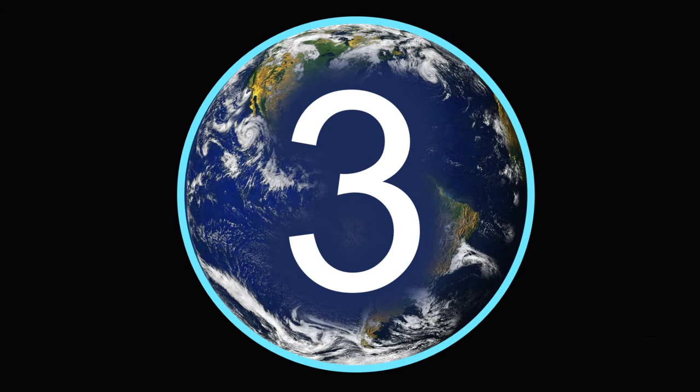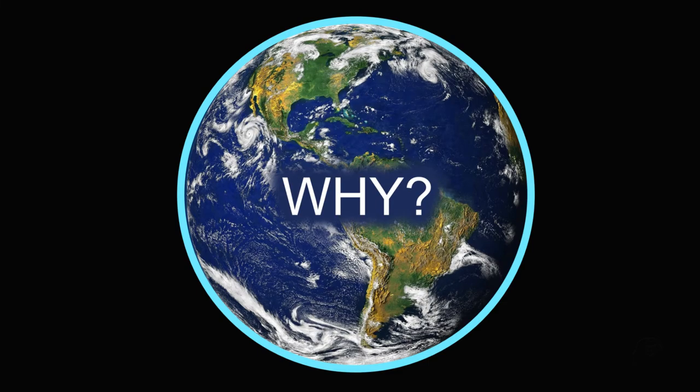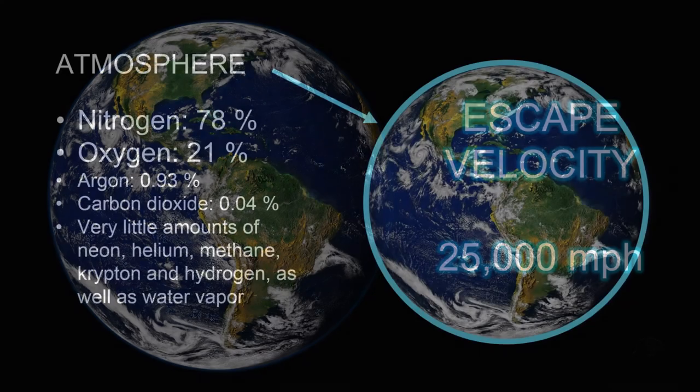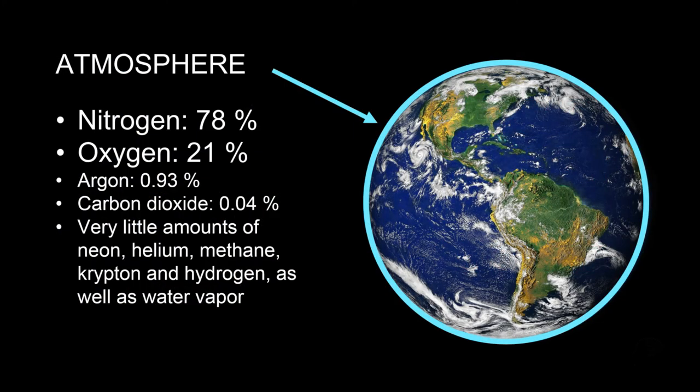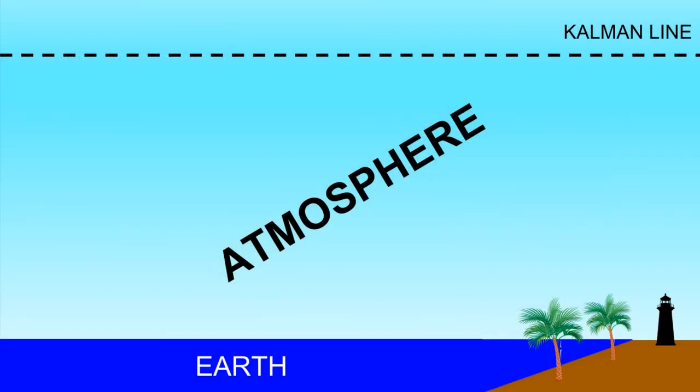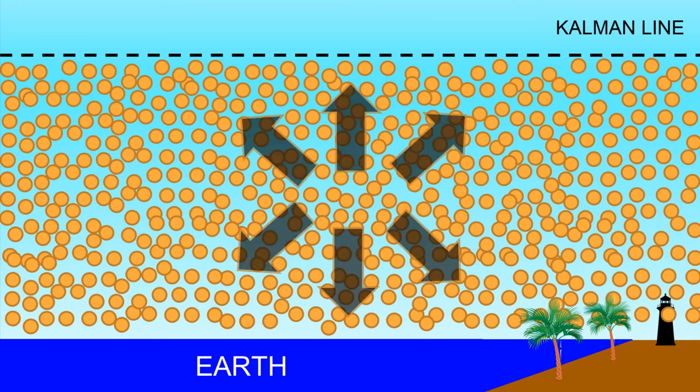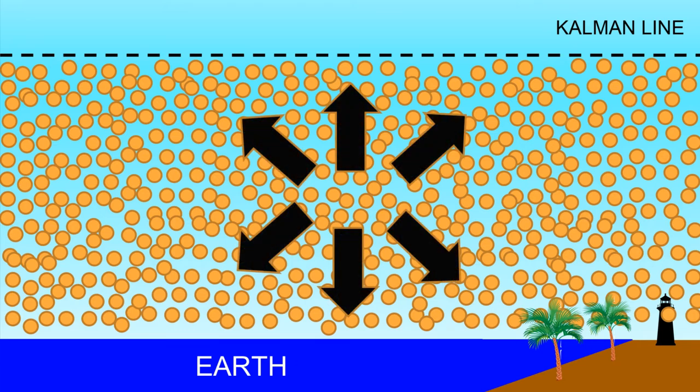Why do we even have an atmosphere? Well, it has to do with this escape velocity. If you break down what the atmosphere is made up of, you'll find it's mostly nitrogen, oxygen, and some other gases in very little amounts. So in our atmosphere, molecules of nitrogen and oxygen or just simply air molecules move around very fast all the time.